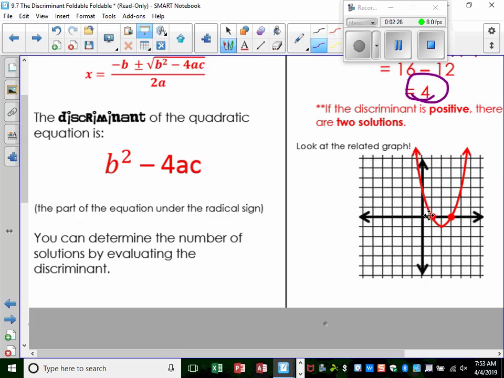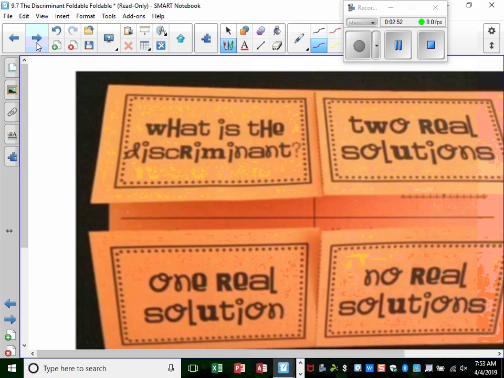And this is just showing you what 2 solutions would look like. So you can just basically sketch that. It looks like it's crossing the x-axis at 1 and 3. The vertex looks like it's at 2, -1, and just make a sketch. All right, so this is what you should have. If you want to fold it, it will look like this. So you just simply fold both of those pieces inward.